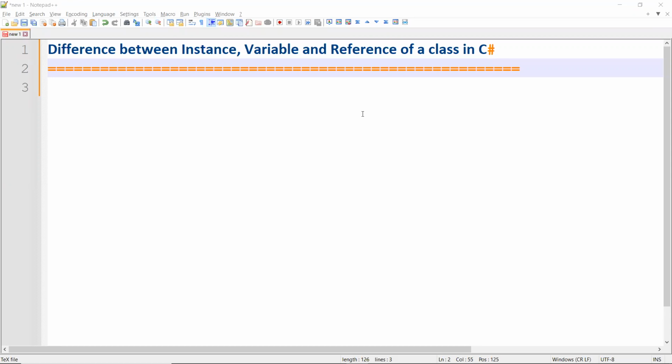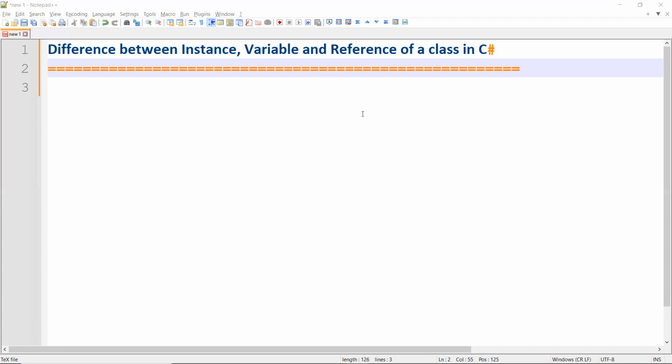But coming to the class, what exactly is the purpose of having instance, variable, and reference, and what are the differences between these three, the kind of syntaxes or processes which we are going to use to access and store the values.